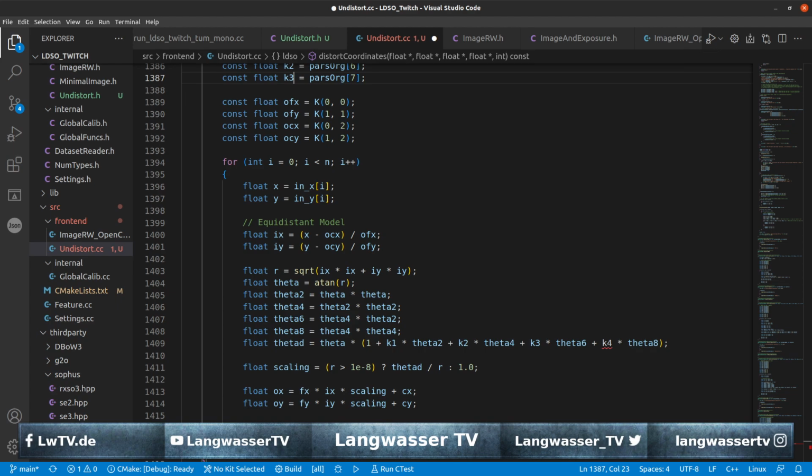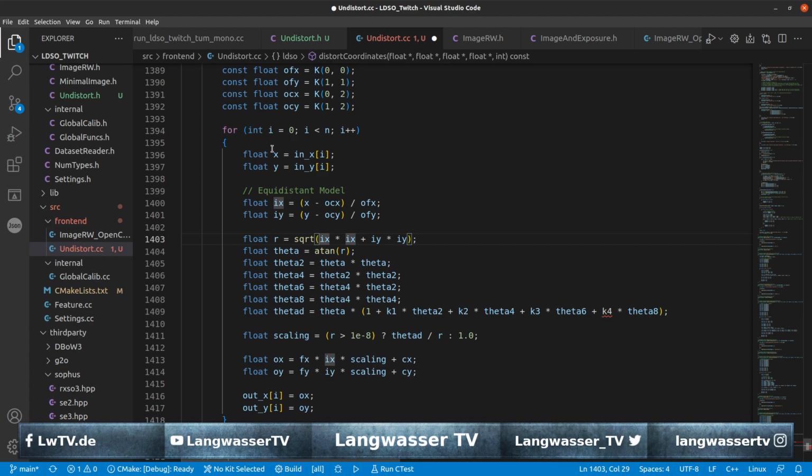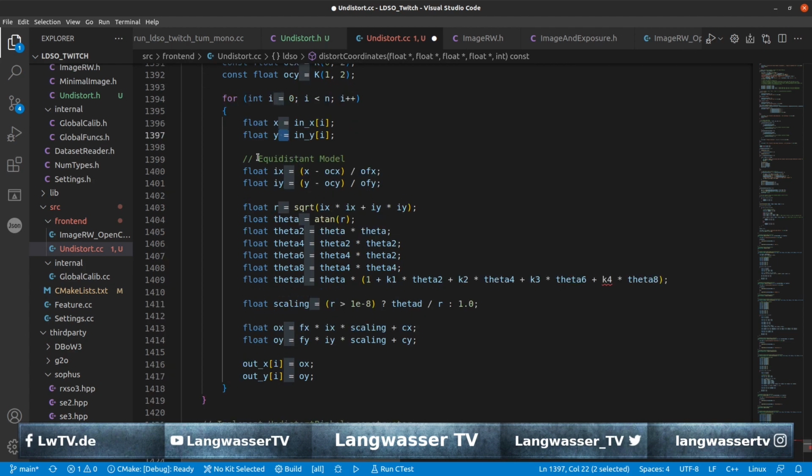And then, interestingly, this is quite similar. So once again, we loop over the n pixels that we have got, and we store the x and y value from the in pixel here. Then we have not the equidistant model, but what is written in the original code as the RadTan model again.